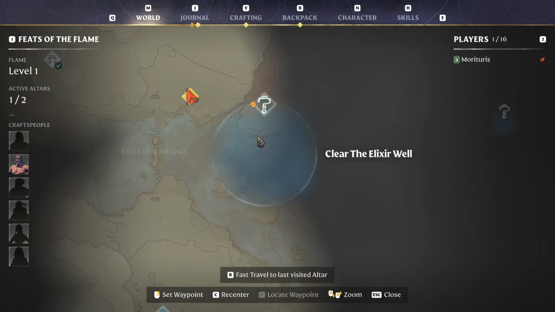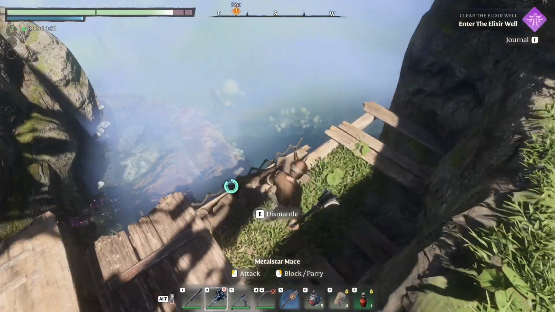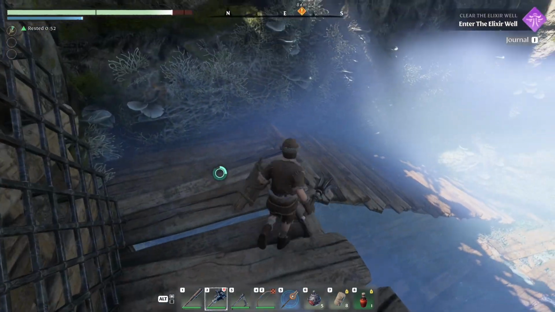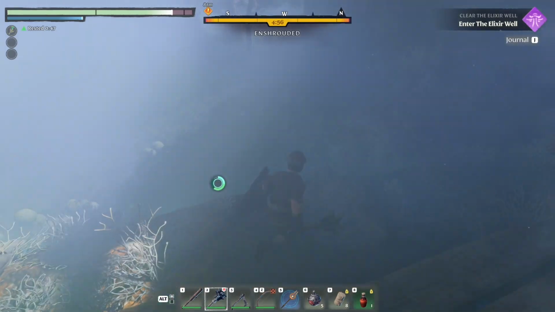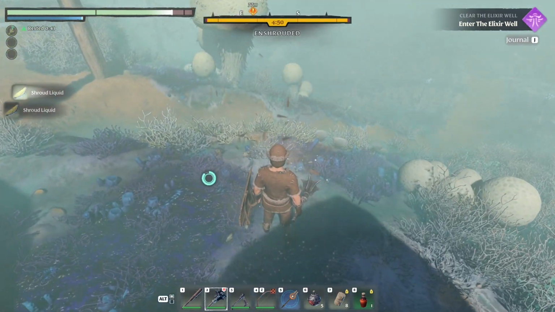So the elixir well is out here, it's in the shroud. So I think the first thing we're gonna do is we're gonna go out and we're gonna look into gathering some materials to craft a glider. We need some shroud wood and some shroud liquid. Down over here, and there's some shroud liquid right here, and these little mushroom ball looking things.